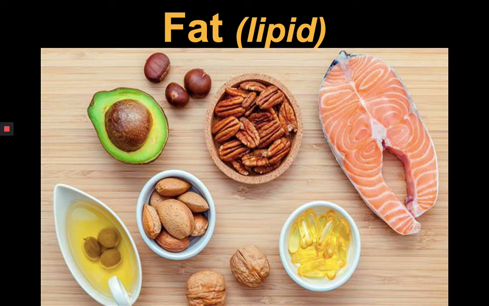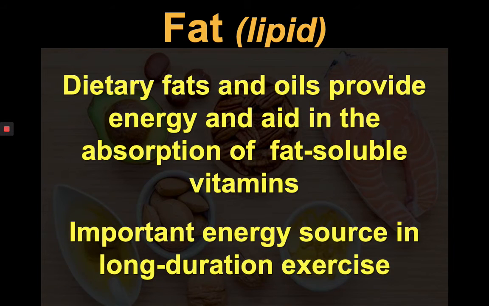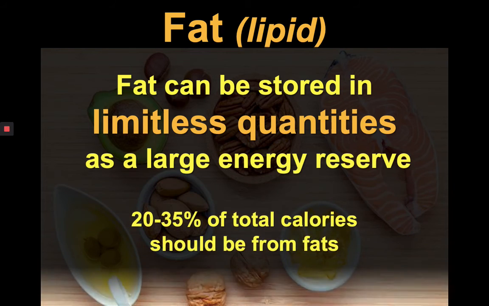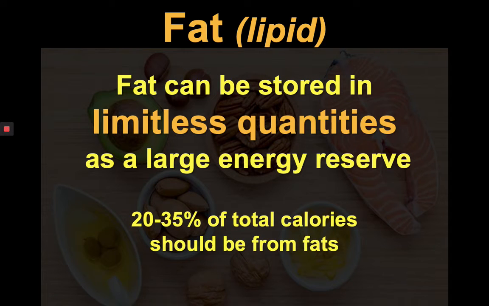So going into fats, fat is going to be considered a dietary fat or oil that provides energy and aids in absorption of fat-soluble vitamins. It is going to be an important energy source in long duration exercise. So fat is very important, and we utilize fat when we do things that are long duration, and we use that as our supply for fuel, right? We can store it, we can have it available for us, and it really does help in a lot of different ways. So fat can be stored in limitless quantity.